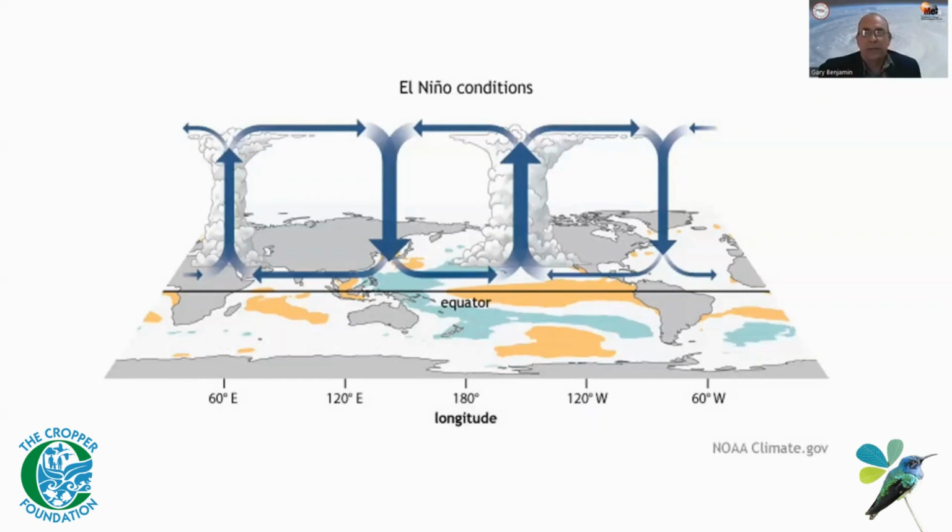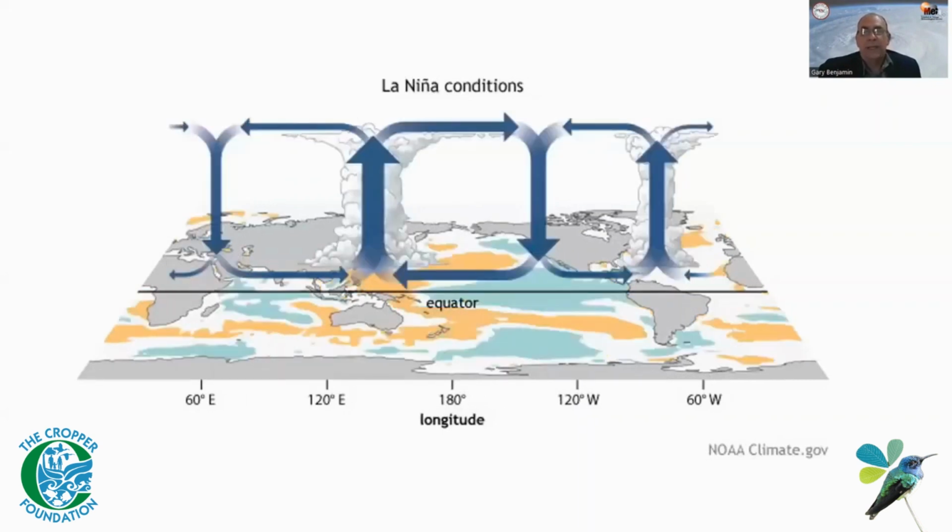Next slide, please. And the La Nina, of course, look at the arrows and overall area. The La Nina has enhanced and stronger convection over the Caribbean, enhanced and stronger sinking air over the eastern Pacific, and to the western Pacific, we have enhanced and stronger upward convection. Next slide.